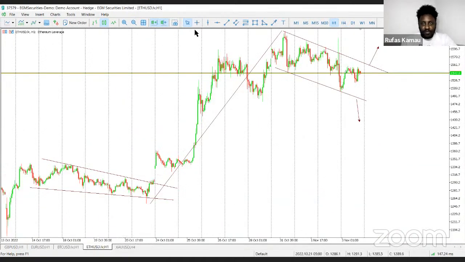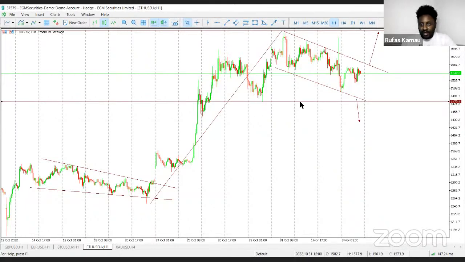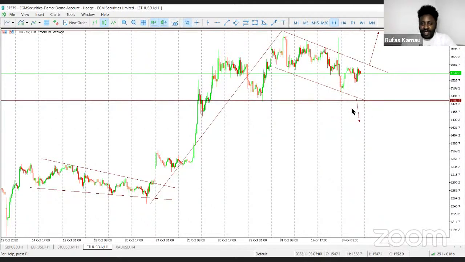For Ethereum, if you look at the price levels, a key target would be this previous high here. A break above the flag here would basically see Ethereum rally to the previous high, which is around 1637. And if price was to go down, we cannot ignore this bottom here, 1479 or basically 1480. 1480 seems like a reasonable support level here.